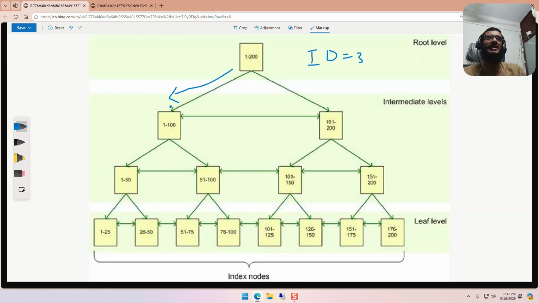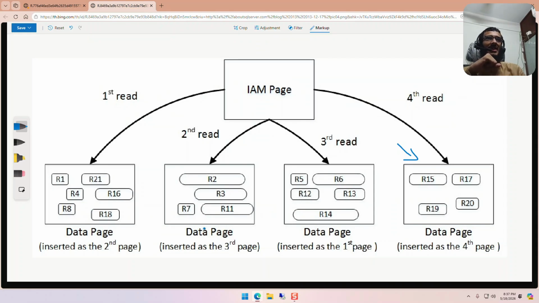Now we find the same thing again, which is left once more. So we go left again, and then we go left again, and we find this area, this 1 to 25, where ID number 3 is lying. And it doesn't actually contain our product. Remember, our product is somewhere around here.